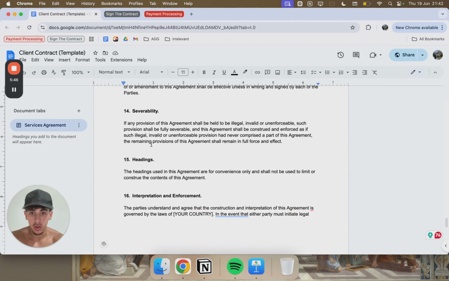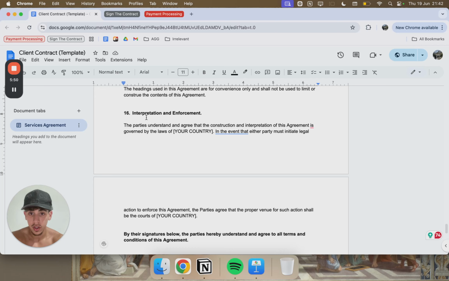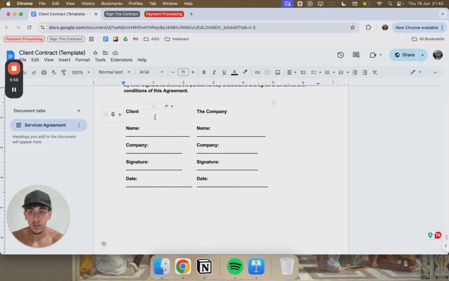And yeah, you don't have to change any of those. Here you have the interpretation and enforcement. You have to put your country, and here your country again. And now the only thing that you will have to do is sign the contract, and your client as well.